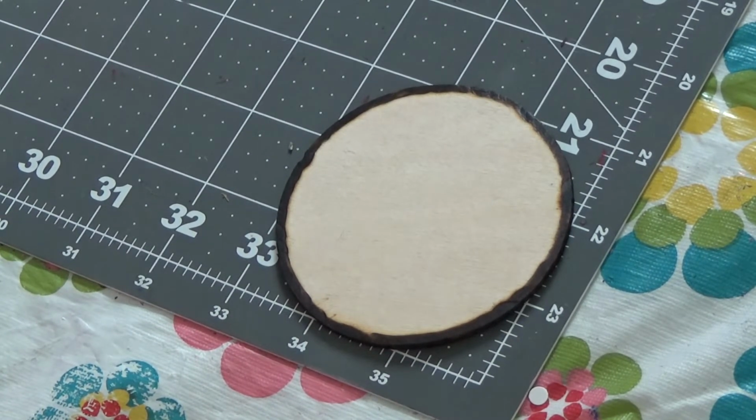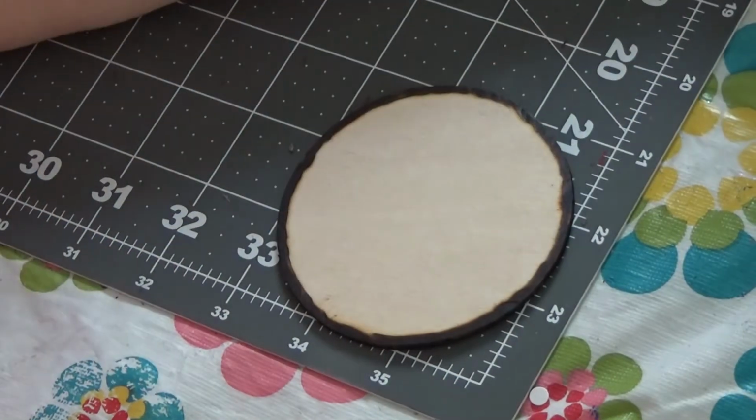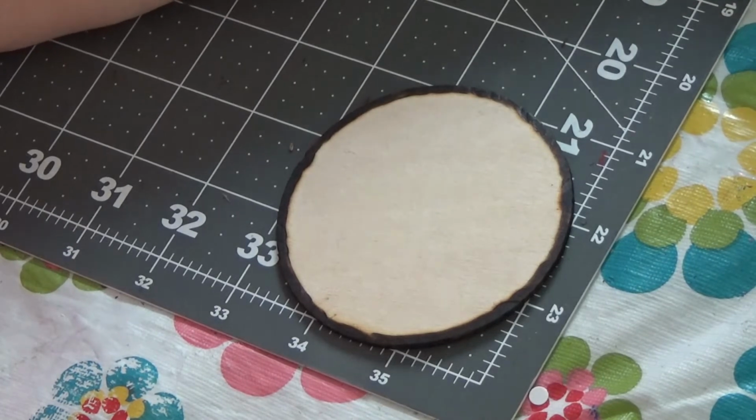and something that I did not tell you guys is this wood burning. You know what happens when you burn some wood? It's going to smell up your house. It sticks around for a little while, but then it goes away. But if you do a lot of it, then you might want to start doing it in a well-ventilated area, like, you know, on your front porch or somewhere.